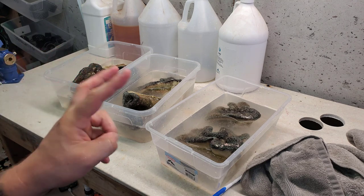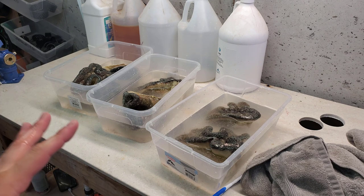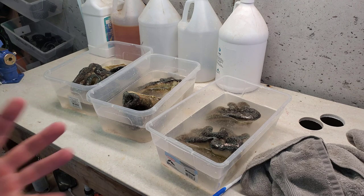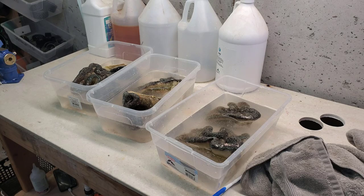They've been technically out of the water for about, I don't know, maybe 15 minutes or so, but very, very strong coral. I've actually had this at a client's tank for a while. He was having some tank issues, brought it back. There was no problem. So yeah, I'm gonna move these guys over and see you in a second.